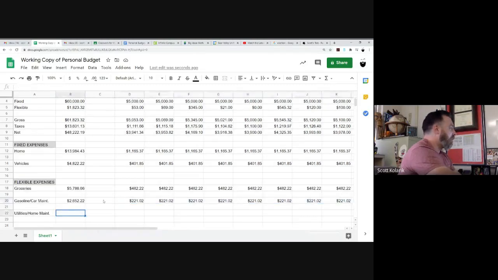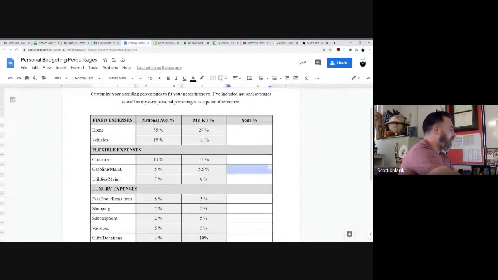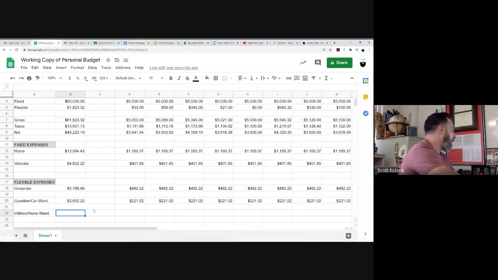Great. Utilities and home maintenance, checking my values here. 8% is mine. Yours might be different. Okay, so 8%, create a calculator. Net income times 8% is 0.08. Enter. That's what I can afford in a year for utilities and home maintenance. Same process here. Take that same total amount for the year, divide it by 12. Lock in that calculator with my $ signs.